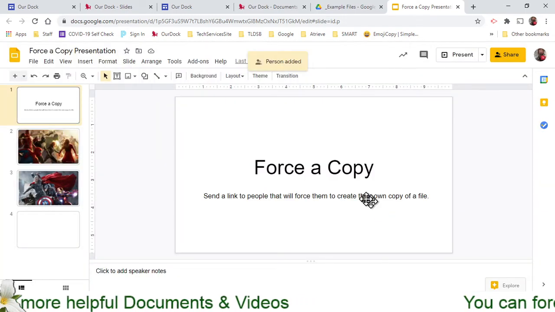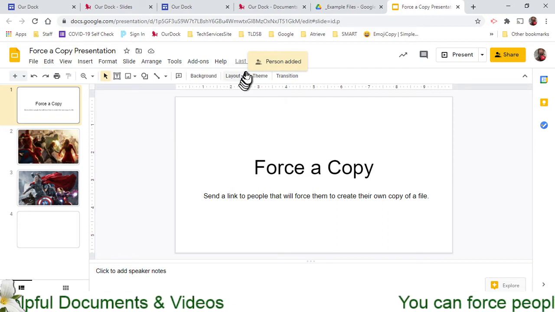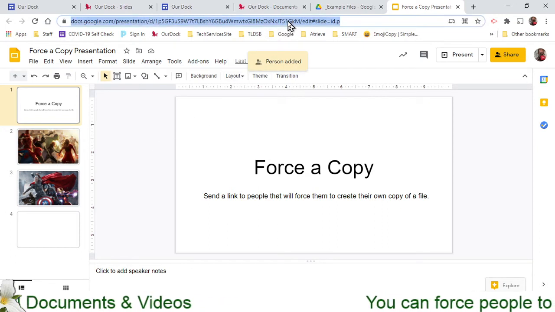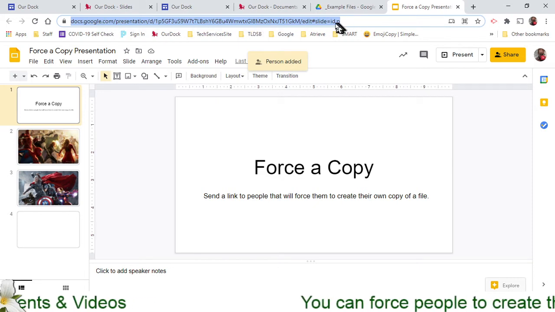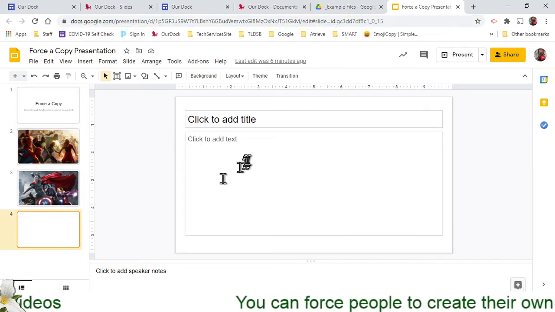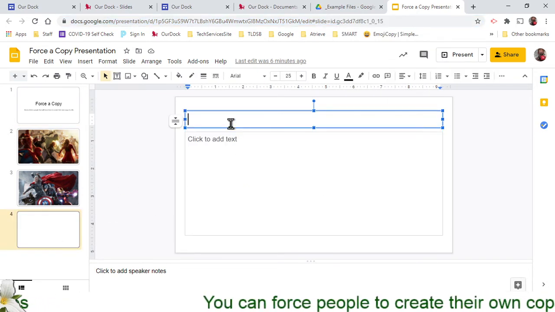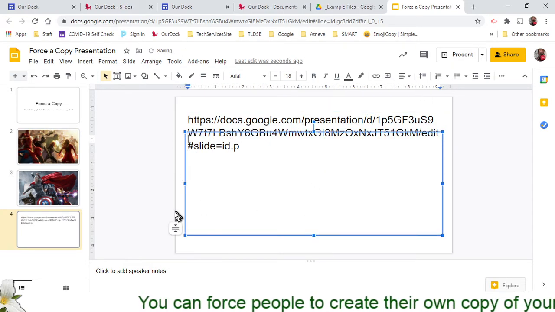So it hasn't emailed them, it hasn't bugged them, they don't realize that's been shared with them, because what I'm actually going to do is come up now to the address at the top of my page where I can see this big long address here, kind of ugly. I'm going to copy that actually so we can take a better look at it. Paste it right into there, make this box a little bigger so we can see it.